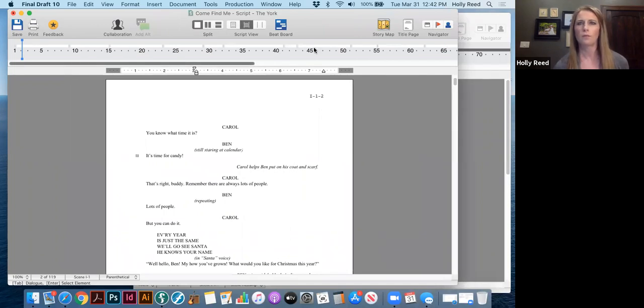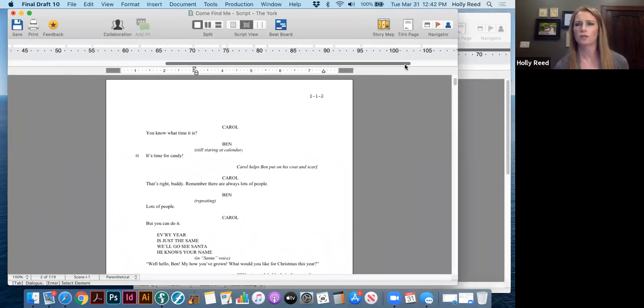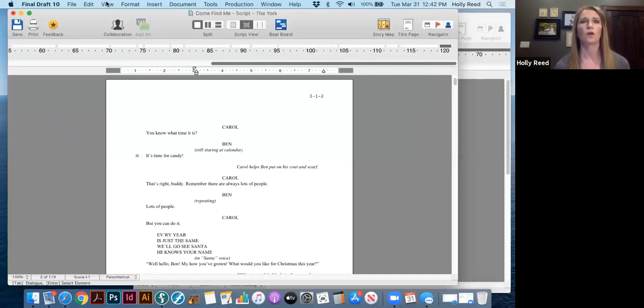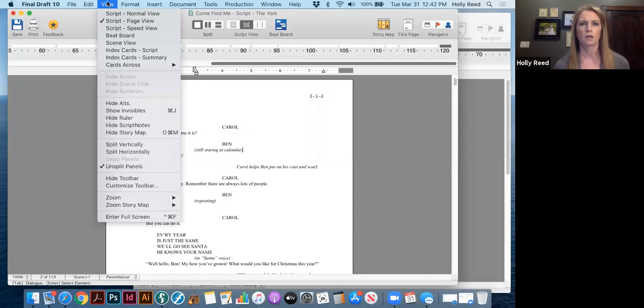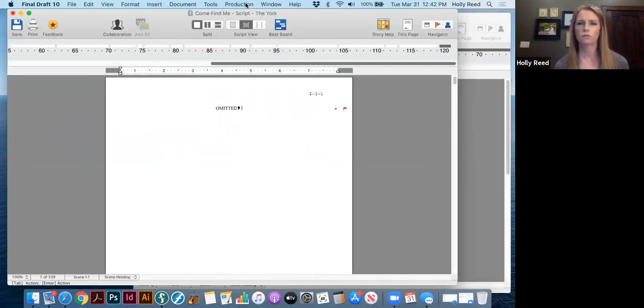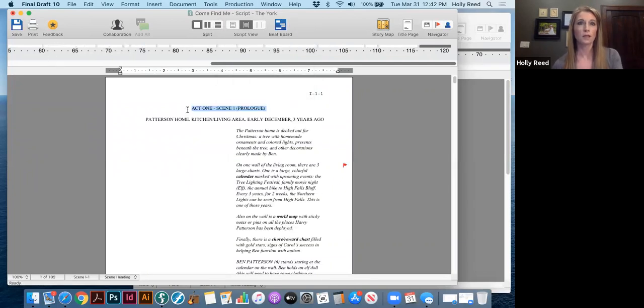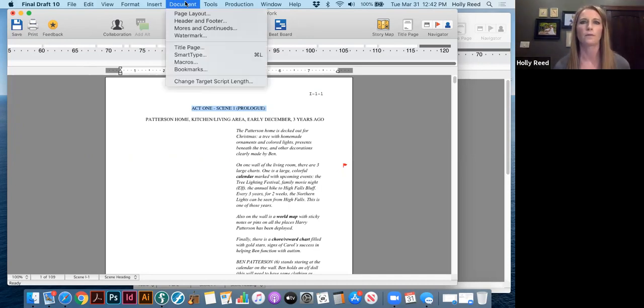So this bar is all of your pages. And you can see here that I have 120. Now, let's see where that is. Oh, that's not what I meant to do. I don't even know what I just did. Omitted. See, thankful for Command Z. Okay. Let me see where that is. I don't ever use this. Right click to change or under document. There it is. Okay, there it is.